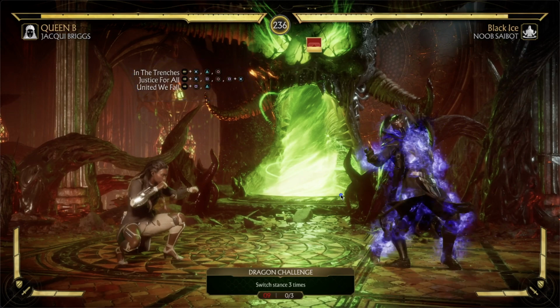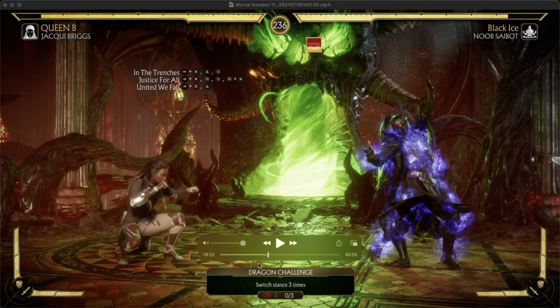I mean, it's cooler if you can remember all the moves, but I'm playing with so many different characters, it's not like I can remember everyone's moves all the time. So you could add them here, which is a great addition to this game. I love it.